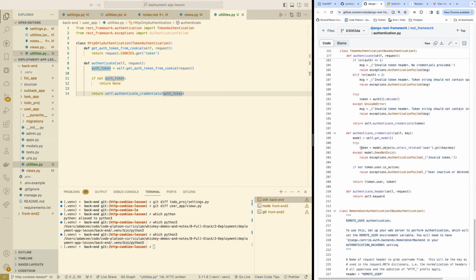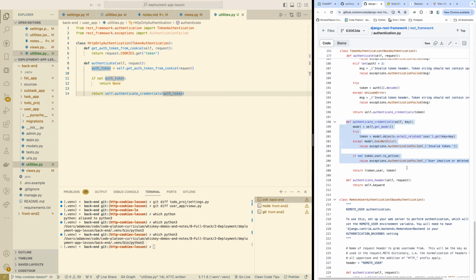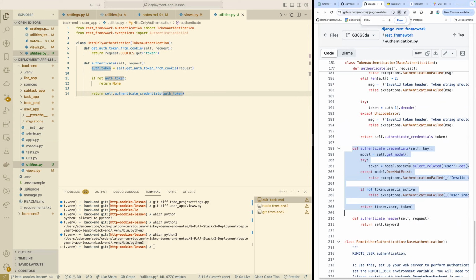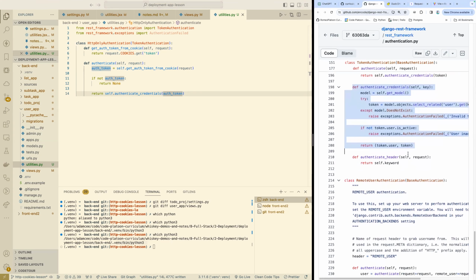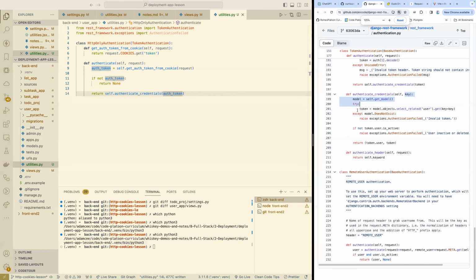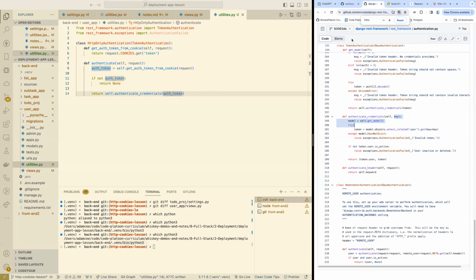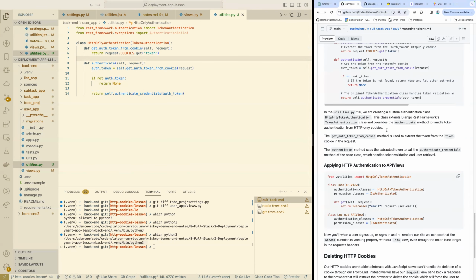We can use Django Rest Framework's authenticate credentials method once we've grabbed the token. So this is really cool. We get to look at Django Rest Framework's internals. We get to practice some polymorphism and method overloading, and now we have an HTTP only authentication class.